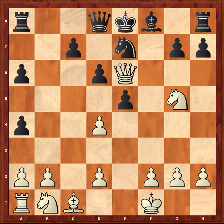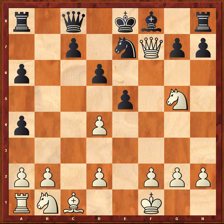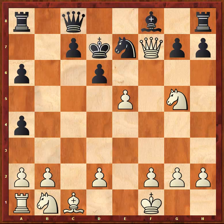So white's exchange down, but this doesn't seem to be too much of an issue, as black has no pieces developed whatsoever. If black tries to get rid of the queen with the logical looking queen c8, then queen f7 check, king d7, and now d takes e5 looks very awkward for black. I don't see any real way for black to be able to get his pieces out and coordinate here.